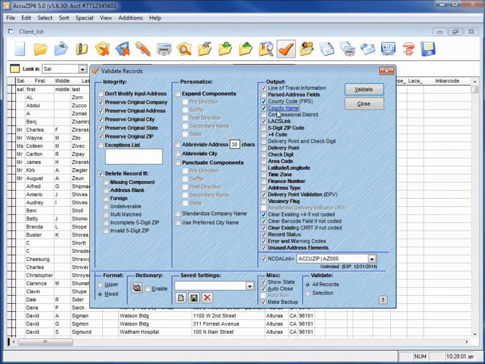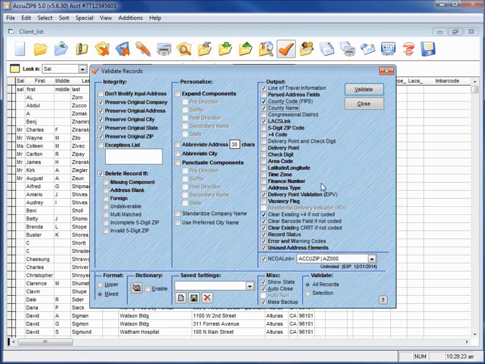So these two boxes are now checked. In a periodicals class mailing, I can get the in-county discounts, which is Section A of the 3541 form, if I check the county code and county name boxes, which adds the county information to my database.